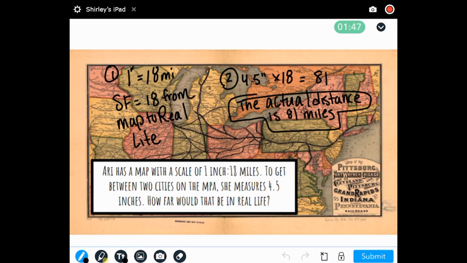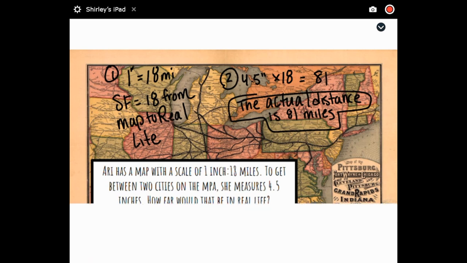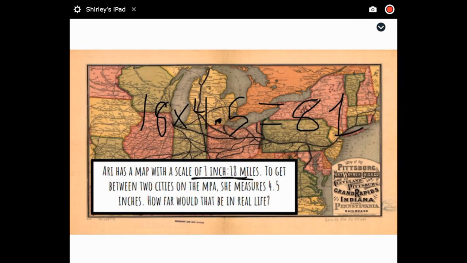Okay, perfect. I see some of you just finishing up and you're all on the right track. So I am just going to share an answer. So don't stress out that you weren't able to finish it, but you were all doing really good with this. So that's why I'm going to start moving faster. So again, we recognize here that your scale factor was 18. So then 18 times that scaled length of 4.5 gave you 81. You were all on it on that one.